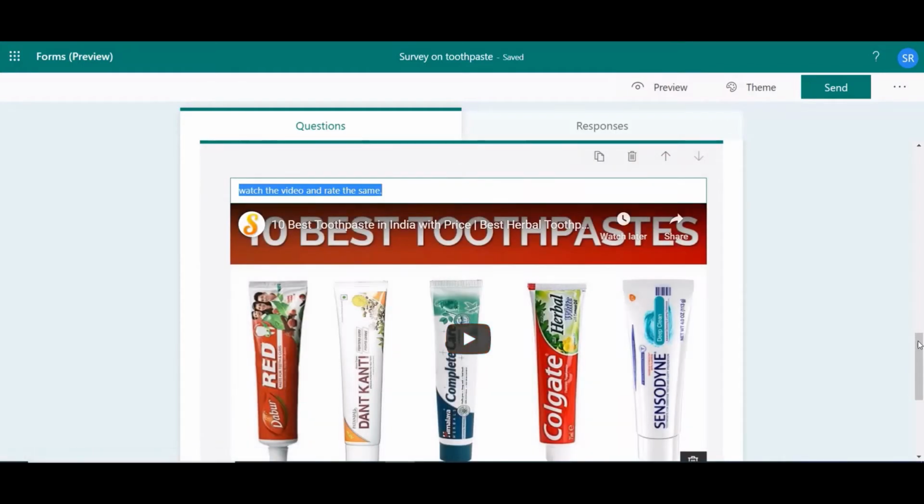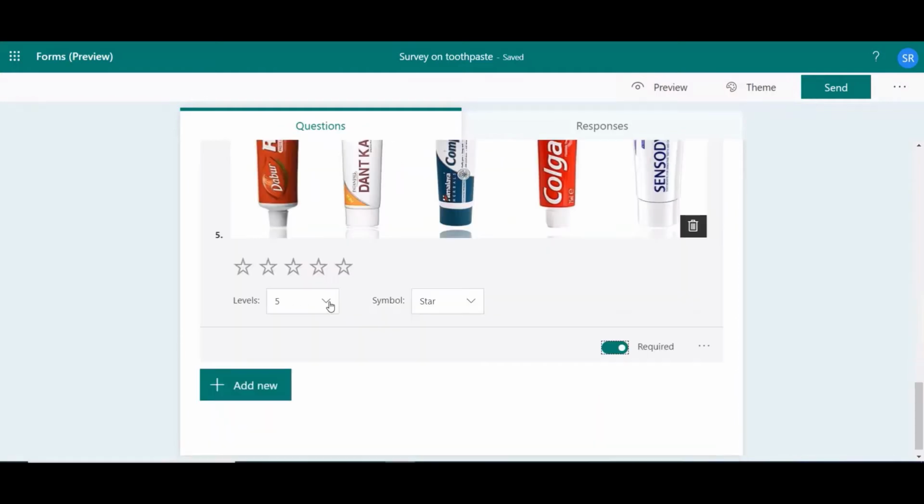Now while I do that, I can change my stars to as many stars as I want, a 5-star or a 10-star, but I can also change it to numbers, right?